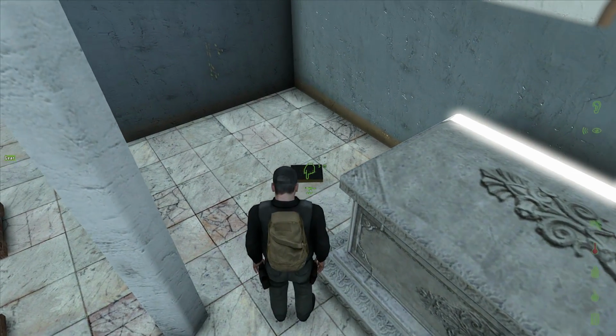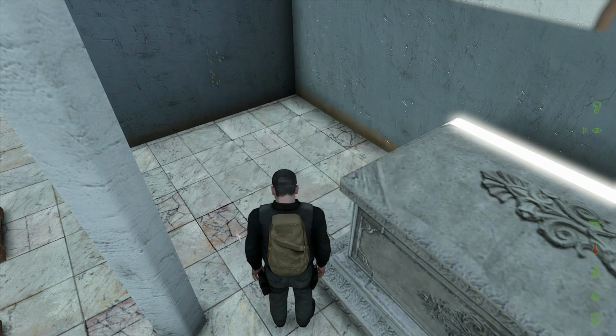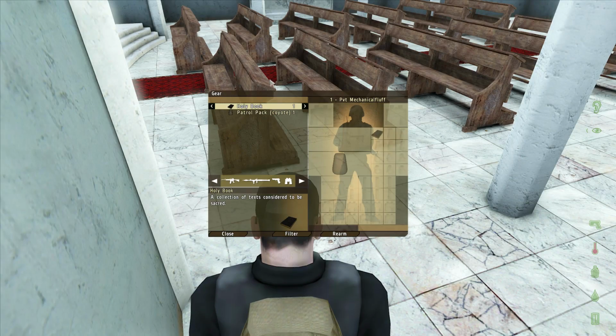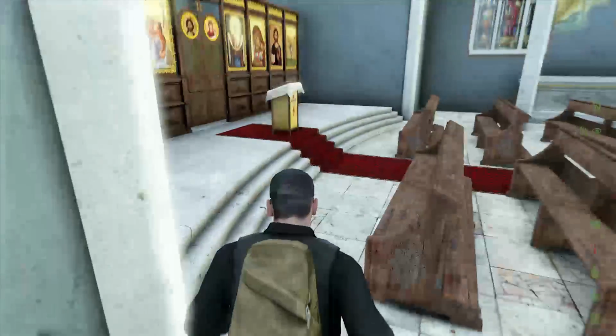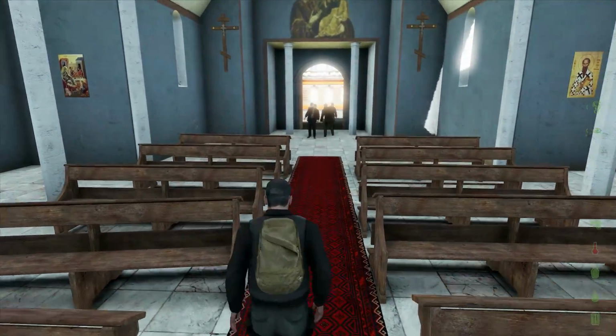Well, this is new. I haven't seen this before. What is it? The Holy Book. I think I'll take that for now. But let's continue on here. Now, if you press G, you can see your inventory. See, I have my backpack and that book. That's all. So if you want to drop it, you can drop it, but I'm going to keep it.